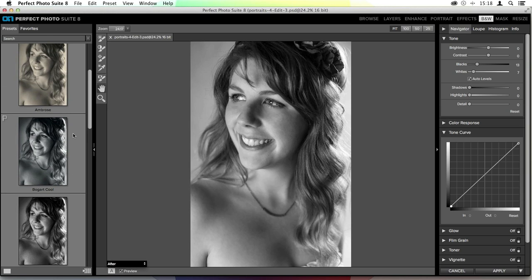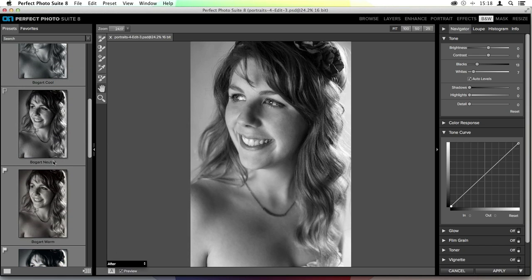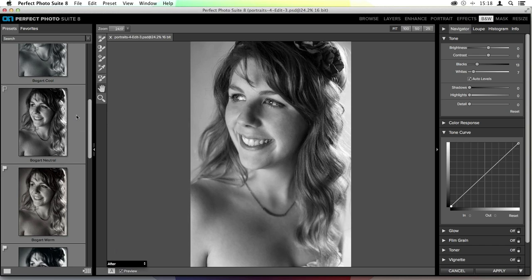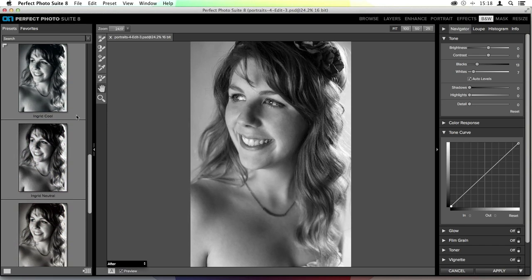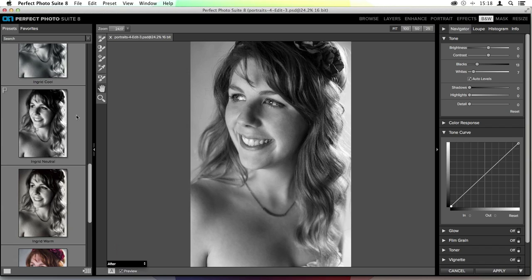And these are specific to the Bogart presets, which are higher detail, more intense, deeper blacks, and the Ingrid presets, which are a little bit brighter, also high contrast, but a softer, hazy kind of angel glow. I always use these as baselines when I'm working on especially wedding images.